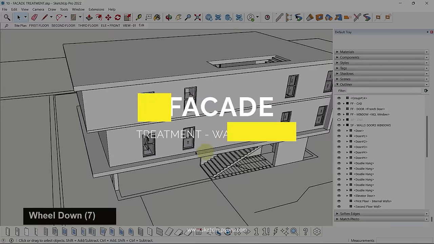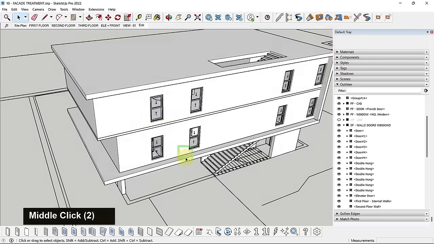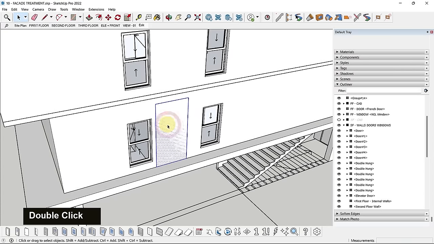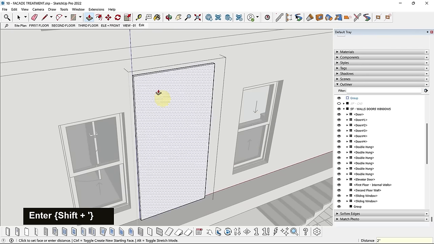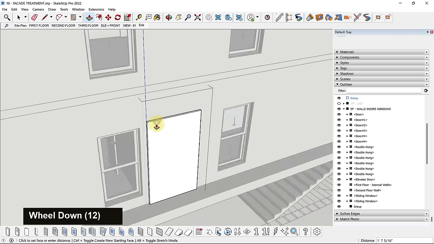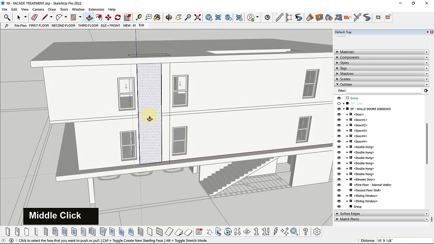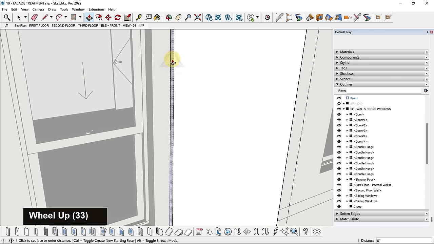All right, now we can add our wall panels, which are going to be the treatments on this facade. So I'm just going to make some rectangles like this, make it a group, and then project it out by, say, 2 inches. So these are the wall claddings. Now this will go from the base of that floor to this top here, and we'll also move it to the edges of these windows.